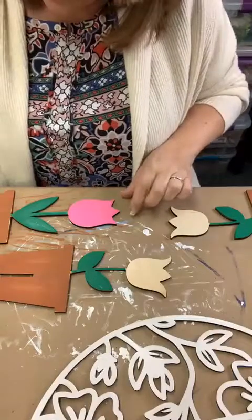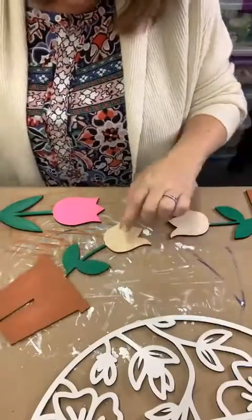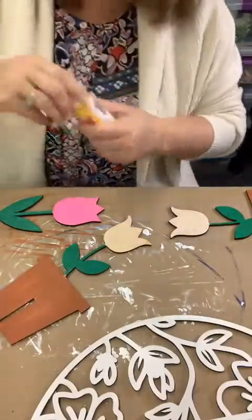That's probably gonna need a second coat, but we'll wait and see. We'll paint this little guy next, and I think I'm gonna do him yellow.